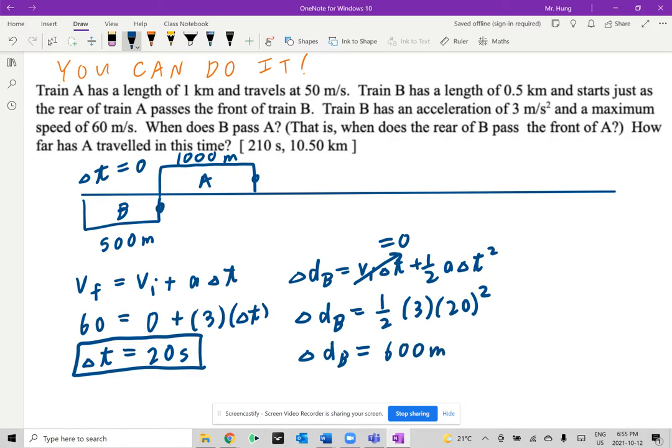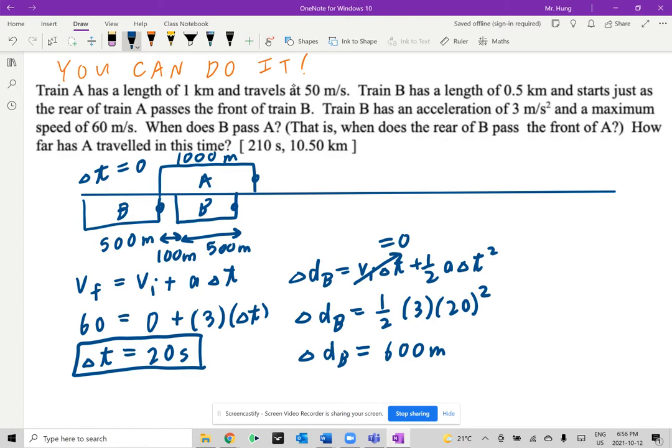Now, really important you keep track of that. What does that really mean? Relatively speaking, again, it's not a perfect diagram, but the train is going to be here now, meaning the front end is going to be 600 meters, which means this gap right here will be 100 meters. And this measurement will be 500 meters, meaning you're advancing 600 meters.